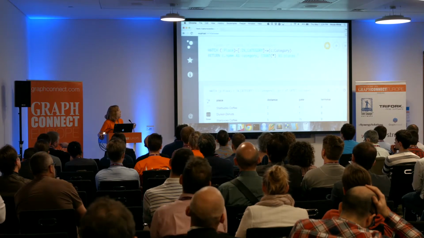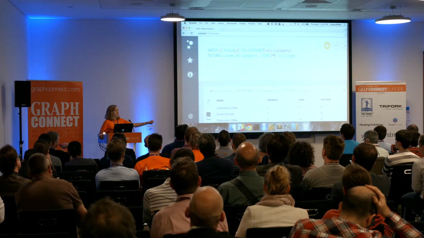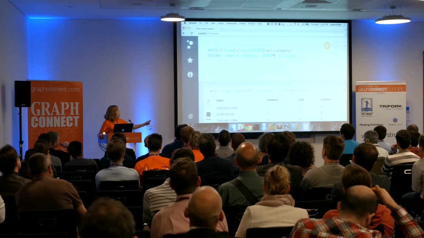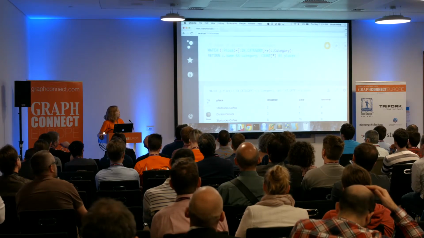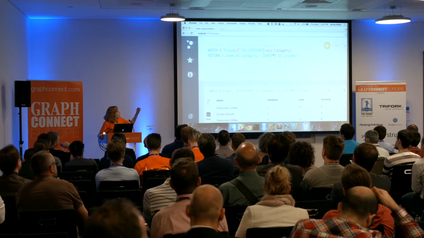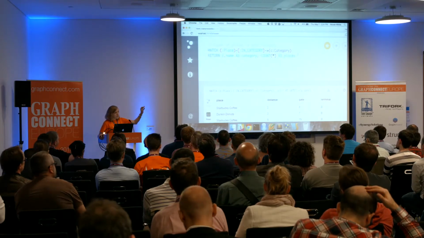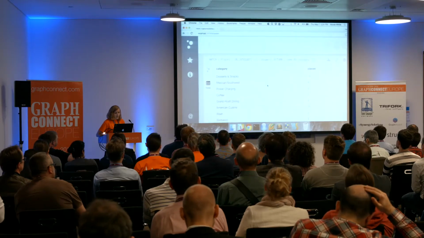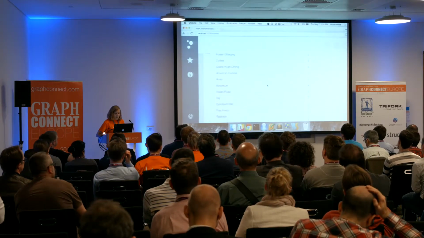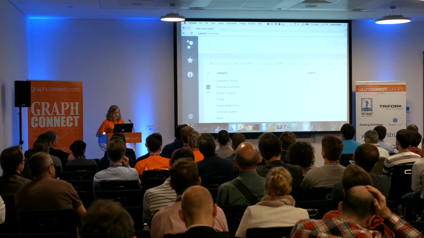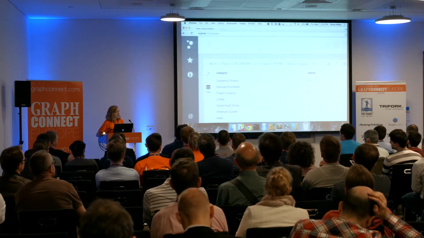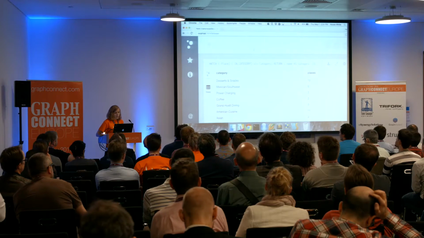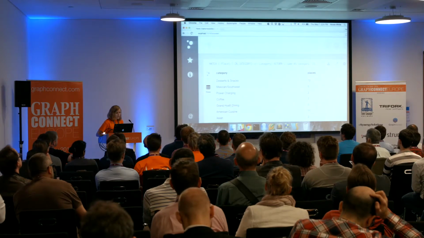So here we're matching the place in category pattern, and then returning the name of the category, and then the count of how many of those patterns exist for that category name, right? So this is going to give us all the categories and how many places are in those categories. And of course, you could order by that count, which would make more sense for this kind of query.